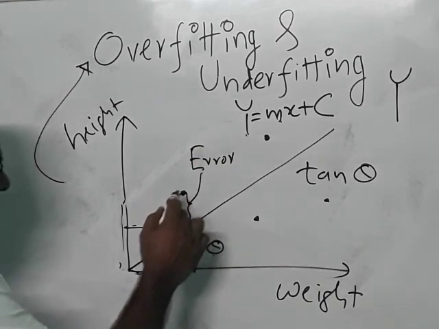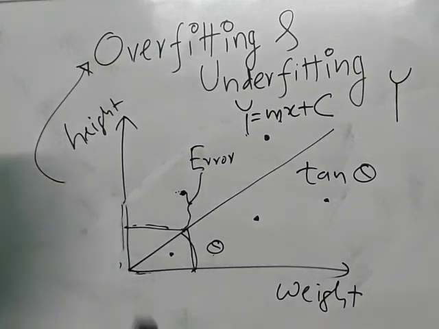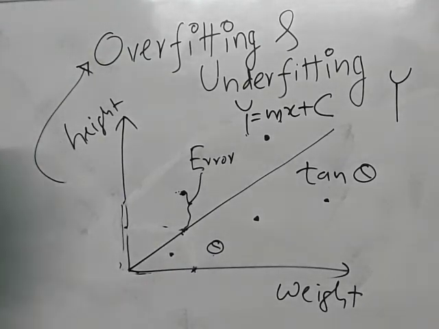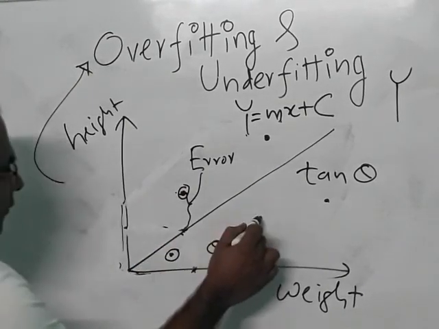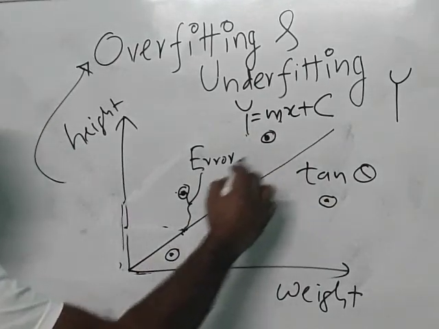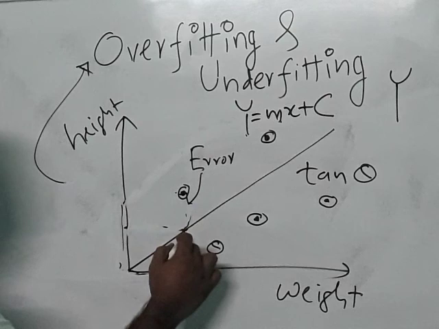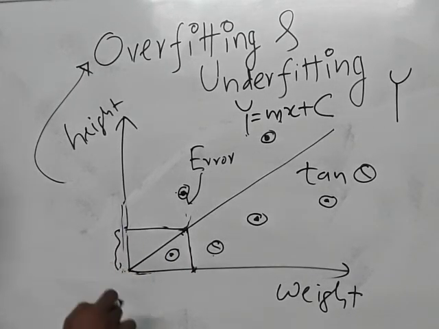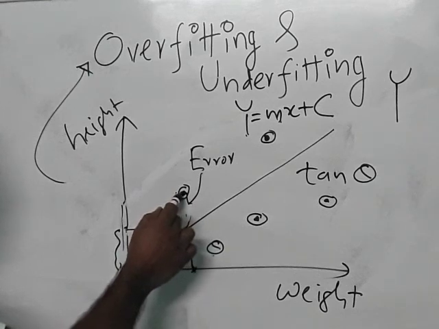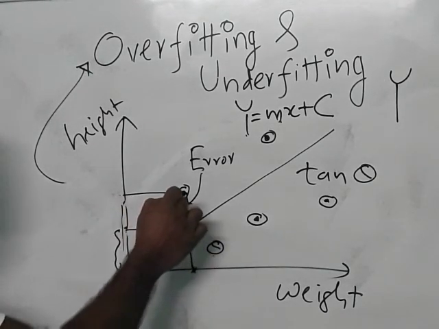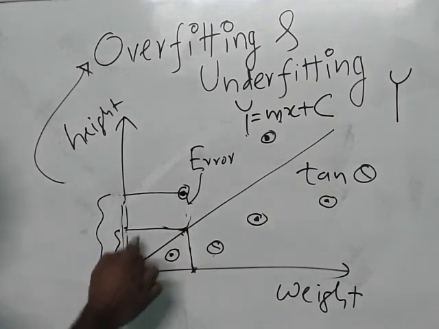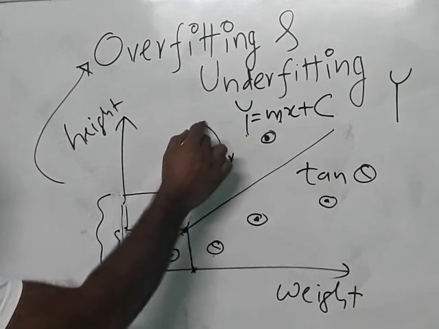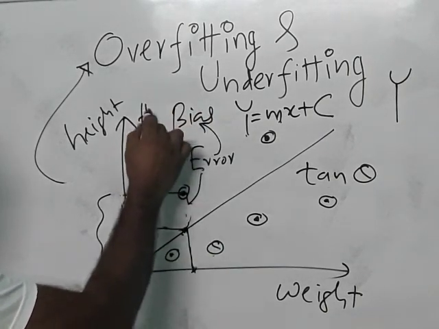You can get it for a particular weight. These are all the points we plotted, and we came up with this model. We take a weight from this point, and the model predicts this much height, but the actual value is this height. So the actual value minus the predicted value is known as the error. This error we call the bias. So here it is having a very high bias.